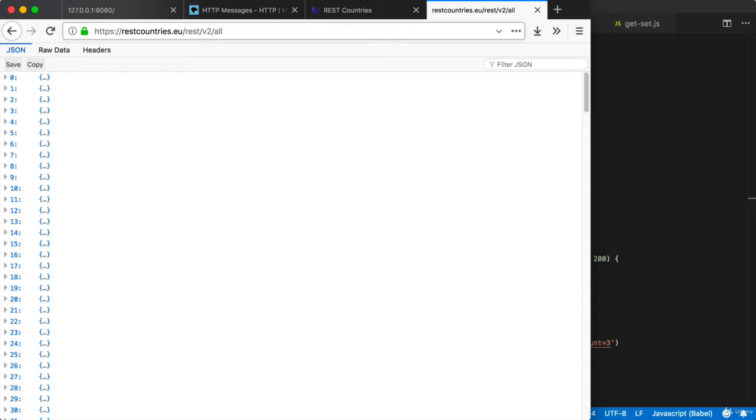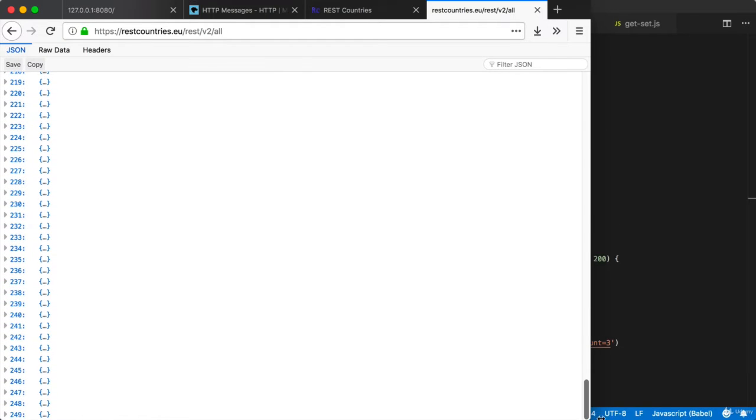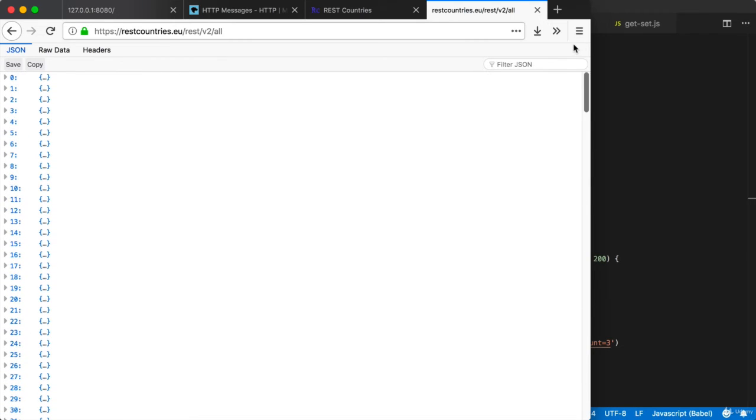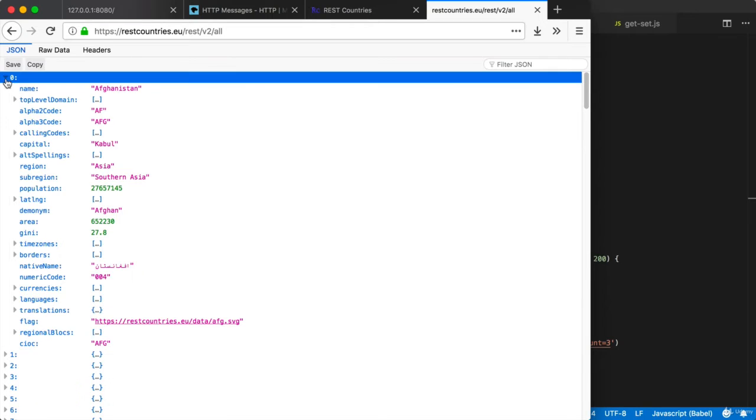As you could see there before it finished parsing, it just ran off the bottom of the screen. That's because what we got back was an array of objects, an array of 249 different objects, one for each country. So let's go ahead and just explore one of the individual objects because they all follow the exact same format. They all have the same properties, much like all of our to-dos have the same properties or all of our notes. If I crack open this first one, we can see this is for Afghanistan.